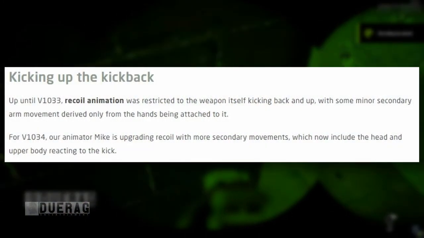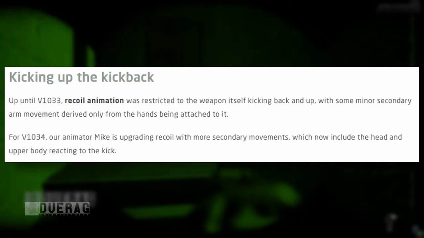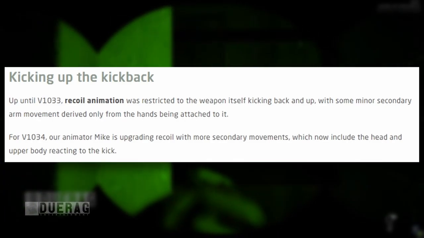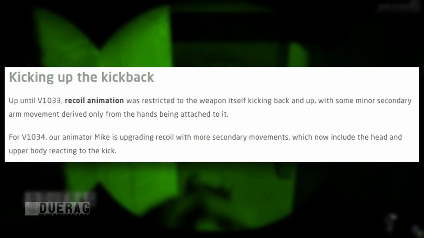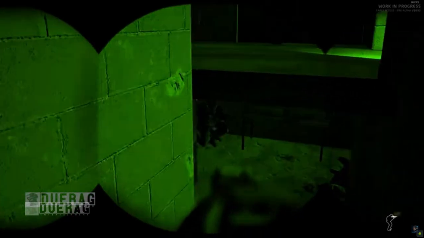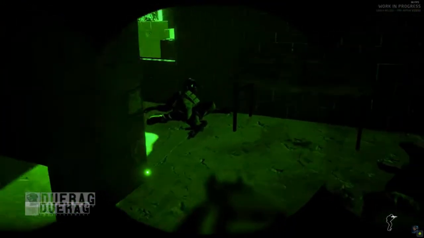Moving on here, kicking up the kickback. Up until version 1033, recoil animation was restricted to the weapon itself kicking back and up, with some minor secondary arm movement derived only from the hands being attached to it. For version 1034, our animator Mike is upgrading recoil with more secondary movements, which now include the head and upper body reacting to the kick. This iteration simply adds secondary animations. The actual recoil and underlying system will be upgraded at a later point to both look and feel more realistic.